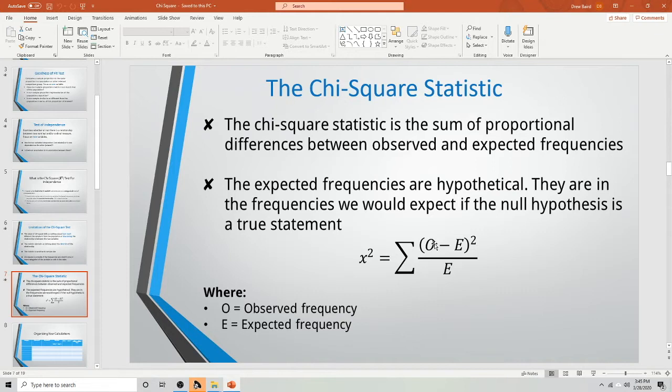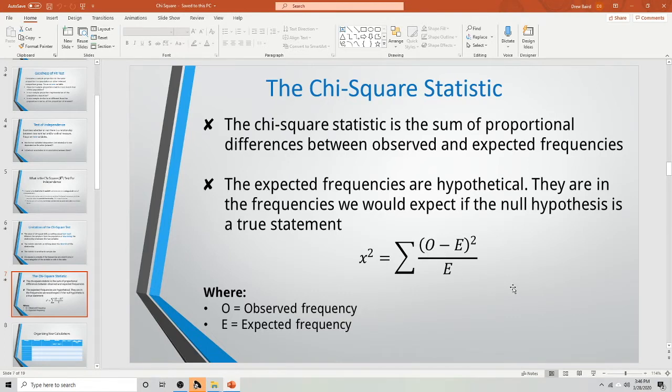I'm not going to give you something that has like 12 different categories, because A, it's going to become really cumbersome, and B, as I stated before, your chi-square test becomes less valid the more categories you end up adding to it. Do note that this is the formula. The formula is the same for both the test of independence and the goodness of fit test. What is different is how you do observed frequencies here.